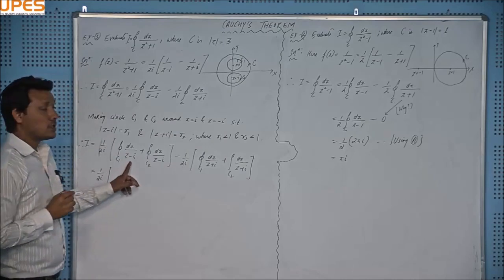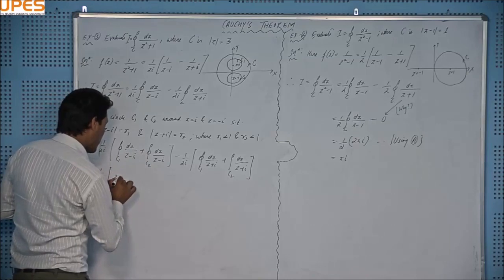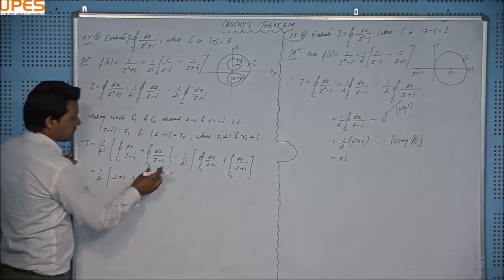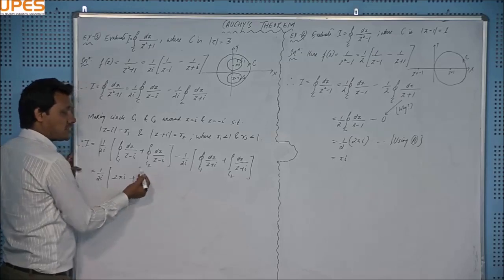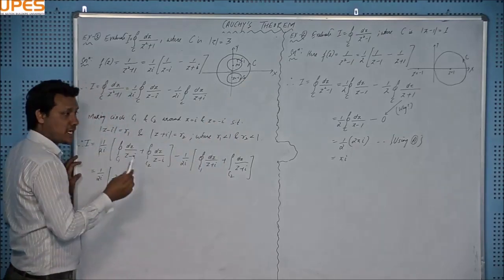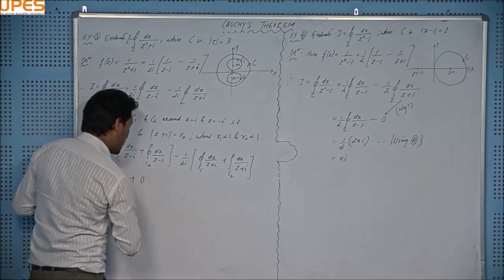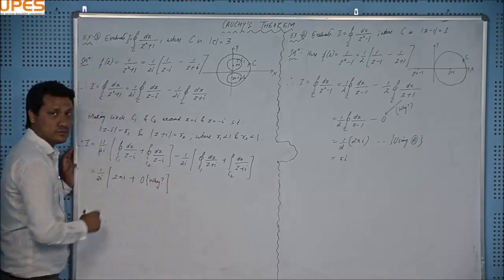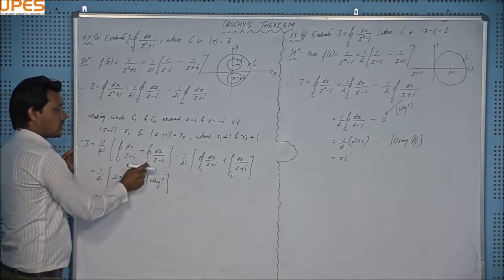And now we can use that result number a, right? And according to that result, since this power is 1, the answer will be 2 pi iota, right? And plus, if you see this point z equal to iota, and see the curve C2, z equal to iota lies within C2 or not, you check it from figure. Z equal to iota does not lie within C2, so you can say that this function is analytic within C2, right? And now you can use the Cauchy's theorem, and the answer will be 0. I will write here why. 0 is due to the Cauchy's theorem, right? The function is analytic over this C2.